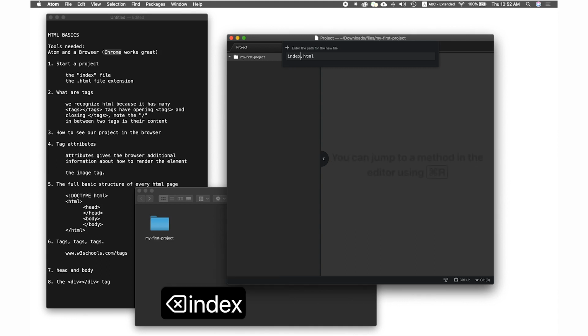The reason I named it index is that traditionally the central page of your web page, what I mean by this is, you know that web pages have multiple pages, but one of them will be the home page of it, I hope this makes sense, should be called index. So the first or most important page is usually called index.html.